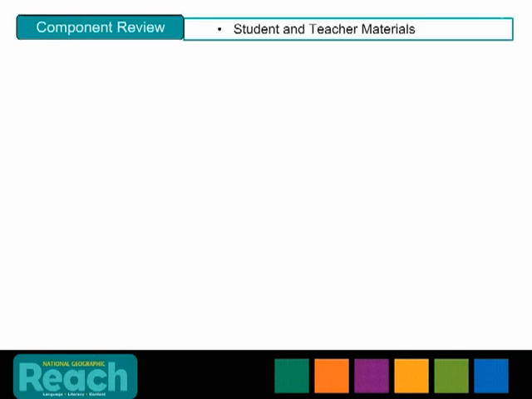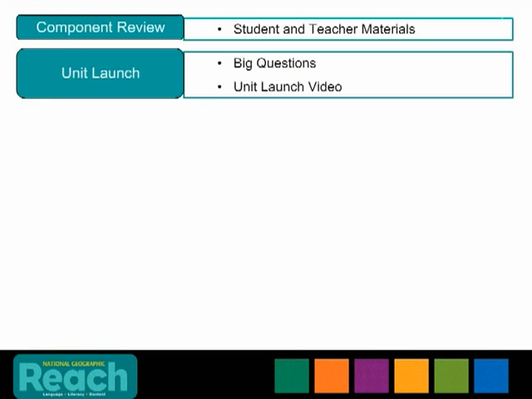In this session, we will be taking a thorough look at the instruction in REACH levels C, D, and E for use at grades 3, 4, and 5. We'll begin by reviewing the REACH student and teacher components. Then we'll get into the unit instruction for the big questions in the unit launch.